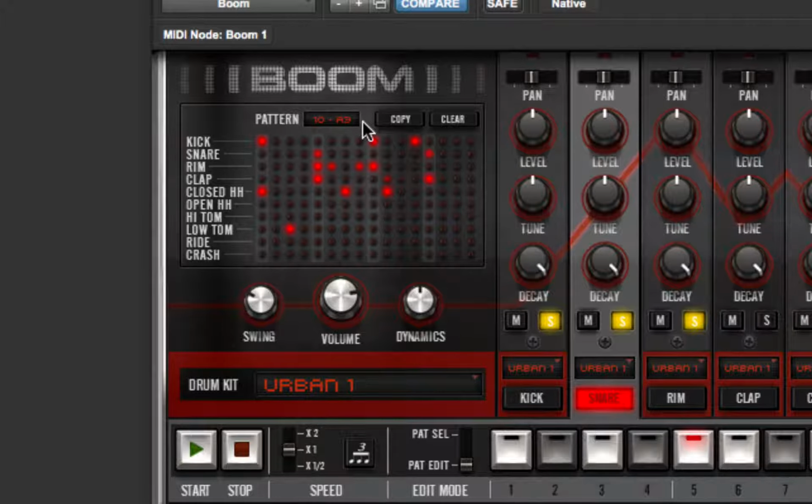After you set it up once, please go back and do it again, and then after it's up the second time, you can go ahead and start messing around with Boom. I want you to be familiar with this. Make sure they're in stereo.